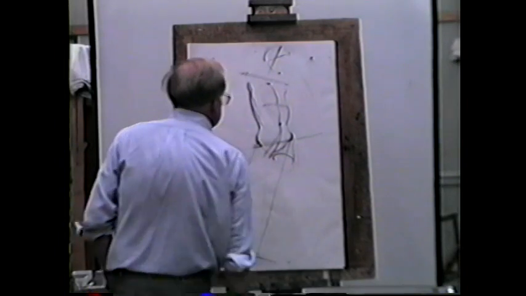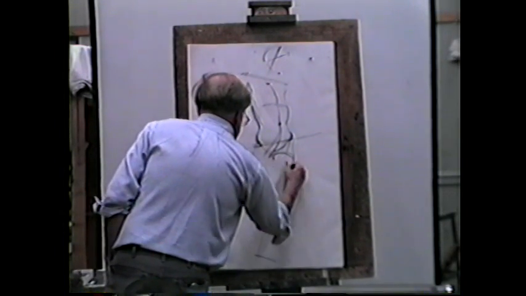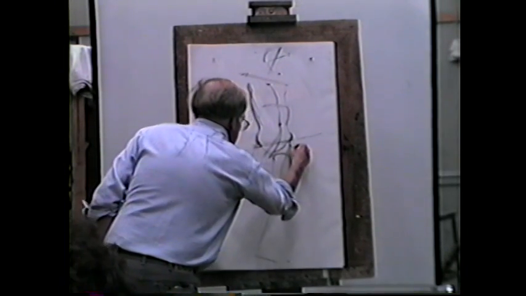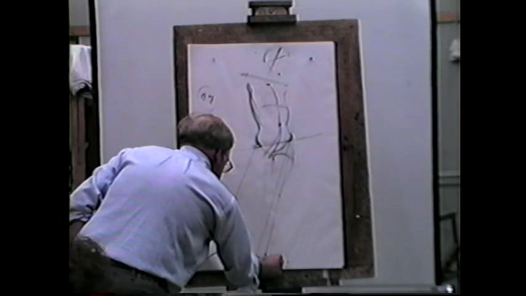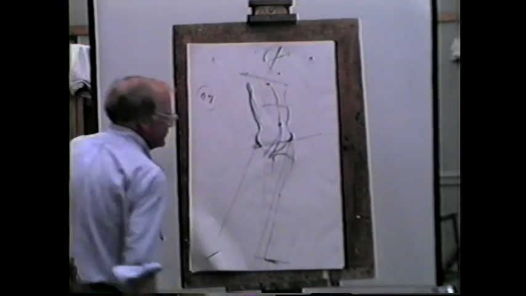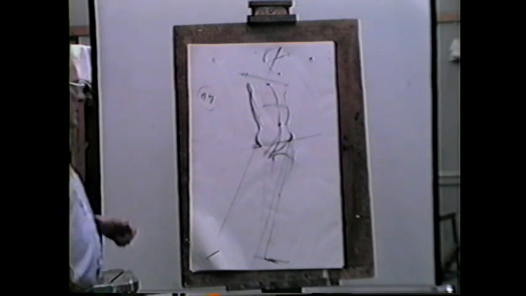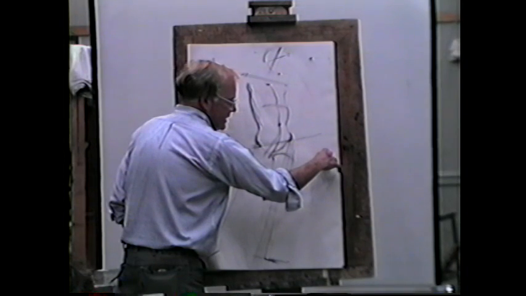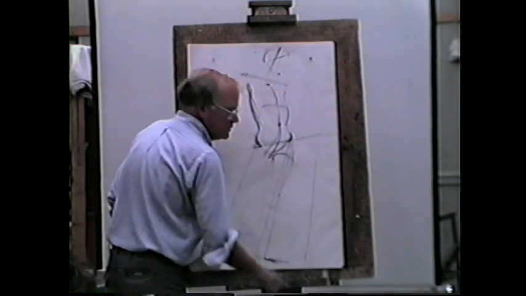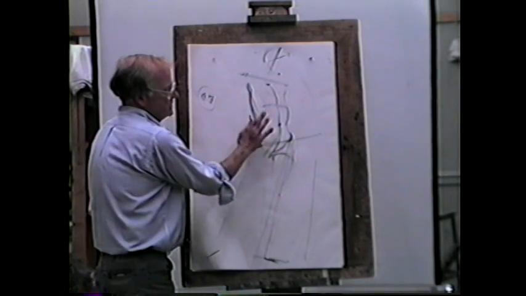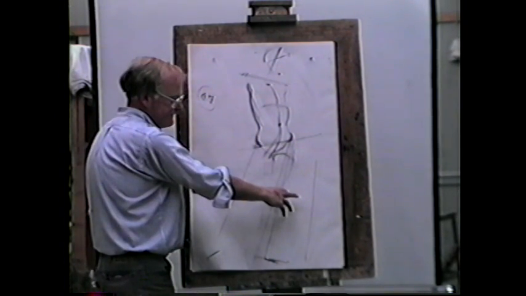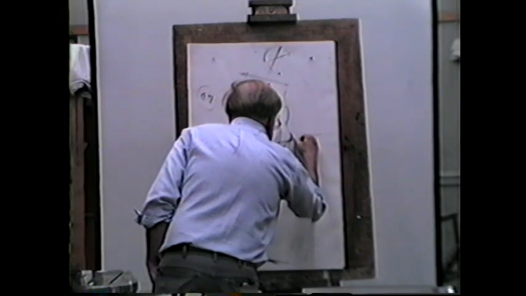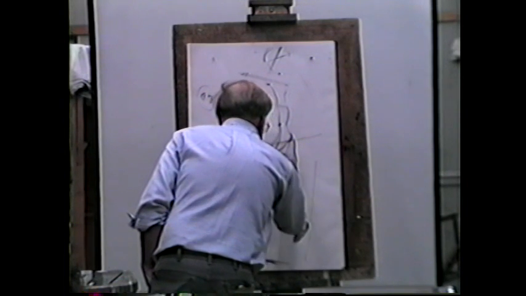Leg is cylindrical. I think I'm going to drop in a new plan for the position of this leg. I would suggest that if you can make, by a single line, that radical a change in a drawing, that's a good way to start. Rather than a lot of shapes and kneecap in the wrong place and values all over the place and everything in the wrong position.